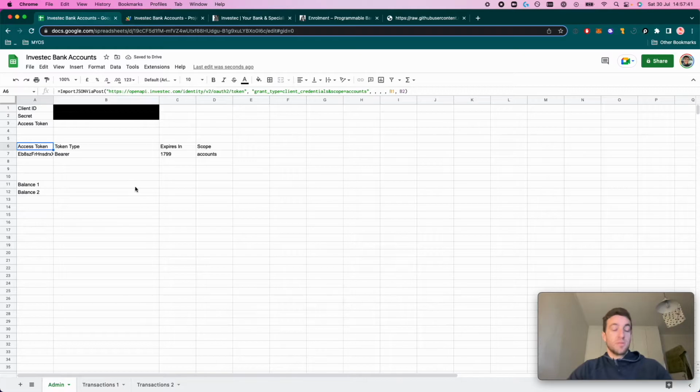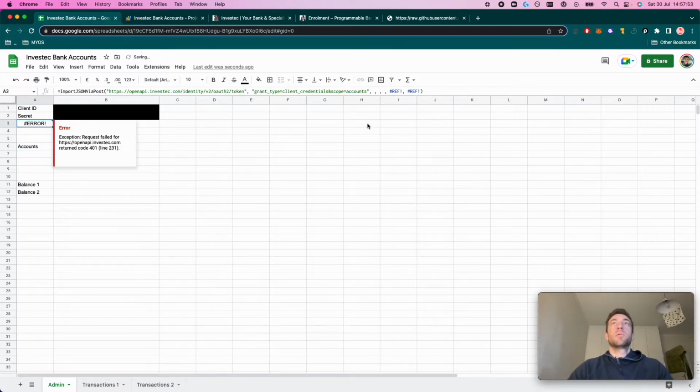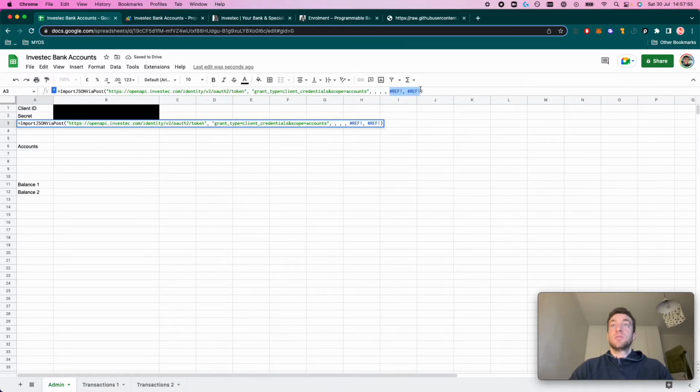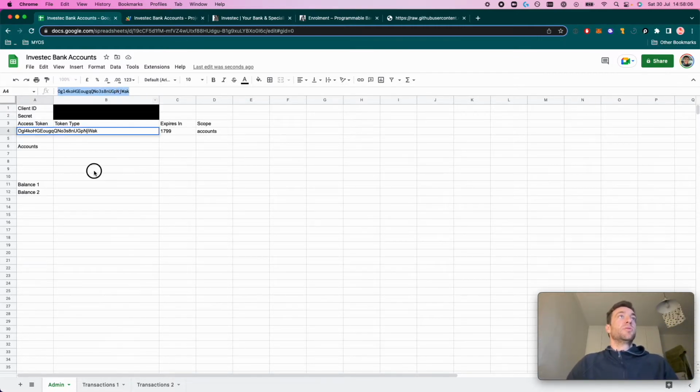Awesome, access token. Also, what I've managed to do is override my scaffold and put it in the account information. So let's go put it there, and we put this, it's supposed to be accounts. Oh, but when we put it there, we get an error because we've changed these references. So let's put the references back, client ID, client secret. Okay, great. We've got our token coming in up here. That's our actual token. So we'll use that to get our account information.